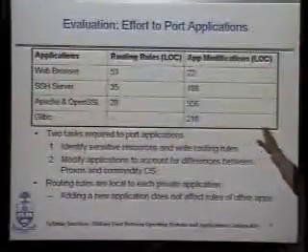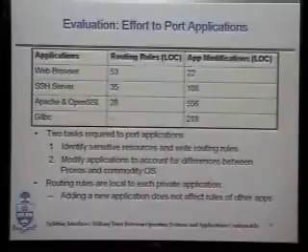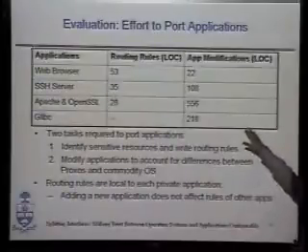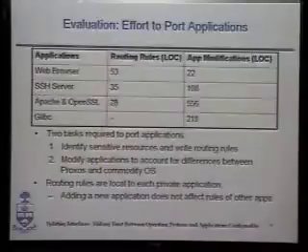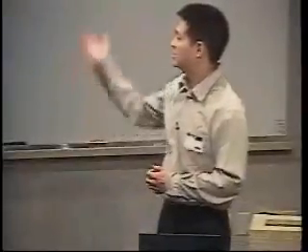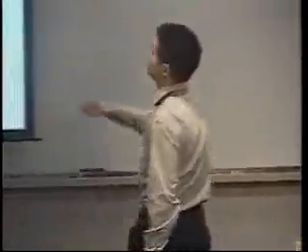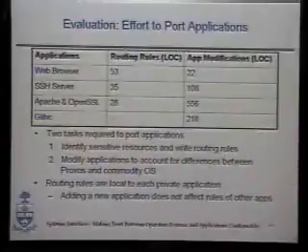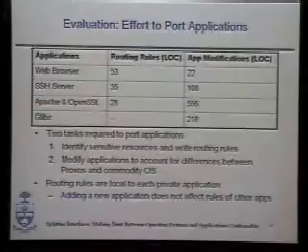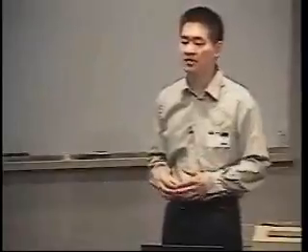This is a porting requirement, so the amount of code that we have to modify in the application itself. And that's mainly due to the artifacts I was talking about. Our web browser used graphical themes, and these are actually implemented as shared libraries, so we had to make those statically linked. The SSH server uses fork. And Apache, we had to do a little more modification basically to get that performance, to stop it from instantiating the VM every time. So to move it into a separate thread required some porting. But in general, we're talking about a couple hundred lines of modifications for applications that are in the hundreds of thousands of lines of code or so.